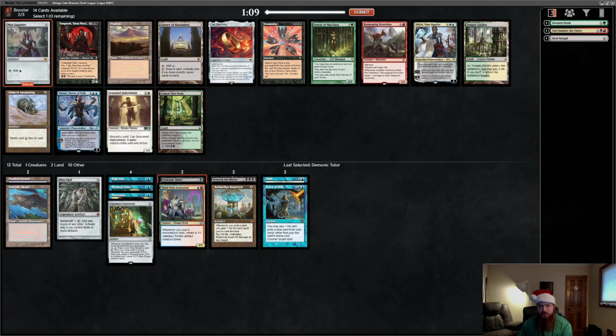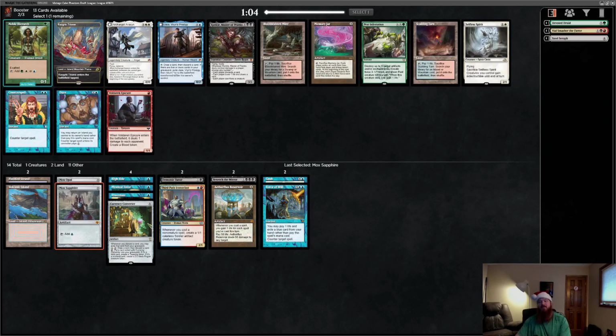So, okay, Mox Sapphire. Mox Sapphire is just incredible. So is the One Ring, Narset, Helm of Awakening, Doomsday. All of these cards are incredible in our deck, but we have Mox Opal and we have Mox Sapphire. Library of Alexandria would also be very good for early card draw in a game. I will take Mox Sapphire. I think having the blue Mox is pretty nuts in this deck.